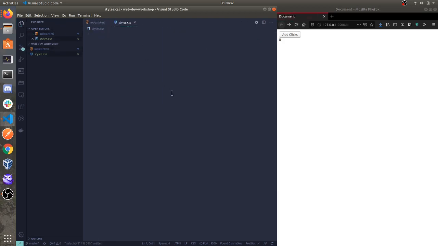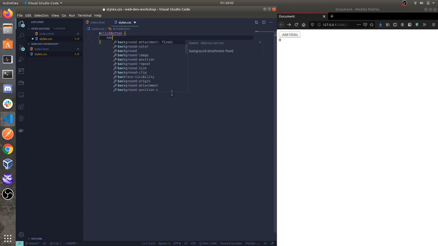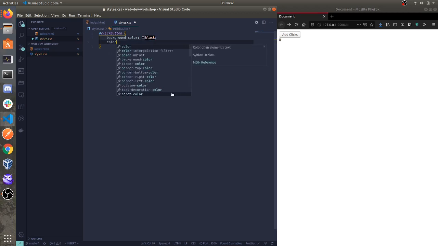And when we go to the style sheet, we can just say click button has, I believe, the background color of, let's just use black here, and the color of white.